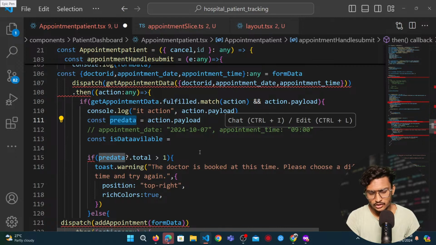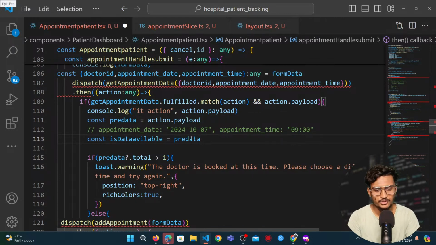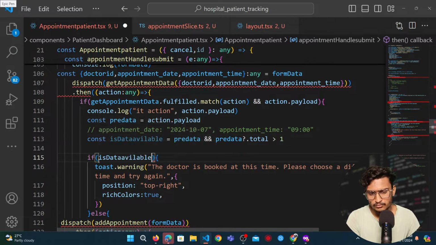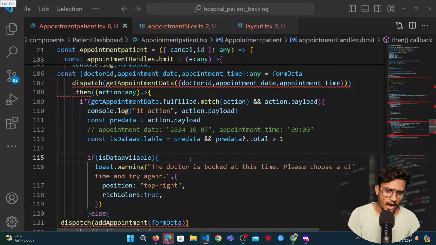If this one is here, don't be confused, it's the same. I'm using a variable like that, with Control X and Control V. I use this because this is a condition and it only returns true or false, which means a boolean variable. Now let's check whether it works or not.